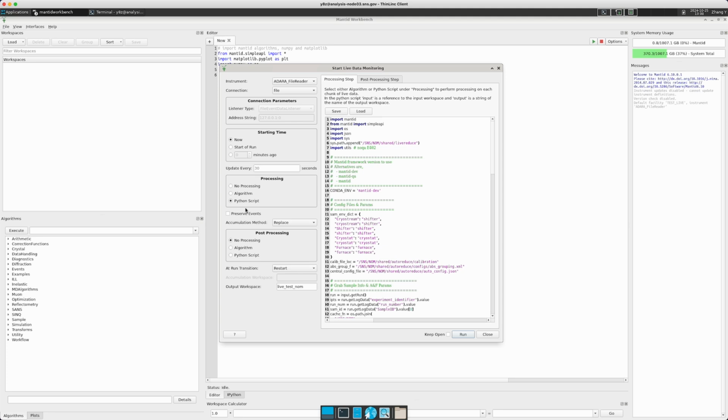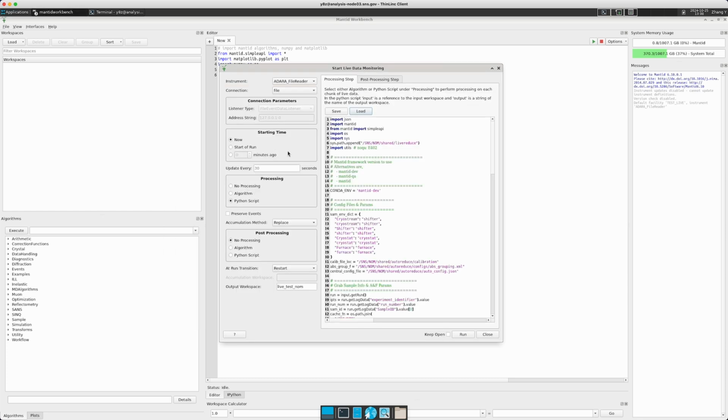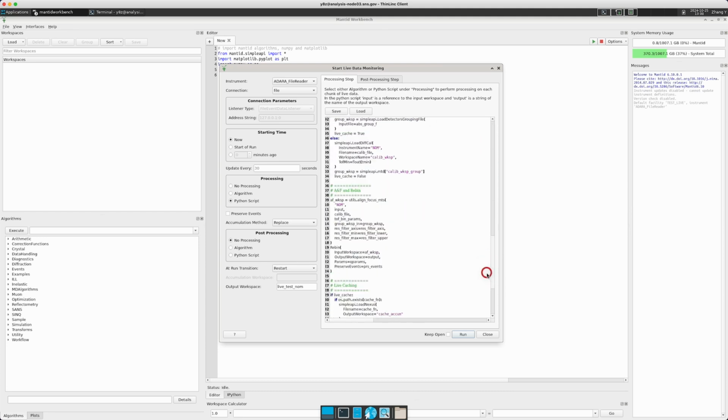But if you choose the Python script, you can go to the tab on the right-hand side. On the post-processing step type, we select load. And in this demo, I'm choosing the Nomad live reduction script. And once the script is loaded in, if you scroll down a little bit, this is pretty specific to my demo script. But what I want to say is, if you look at this variable, the input, that's actually a system variable that is pointing to the live stream. You can see that this variable is not defined in this script. So the script itself, or Mantid, is configured in such a way that it can find this variable through the live stream.